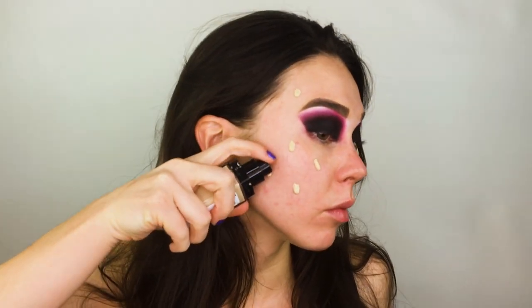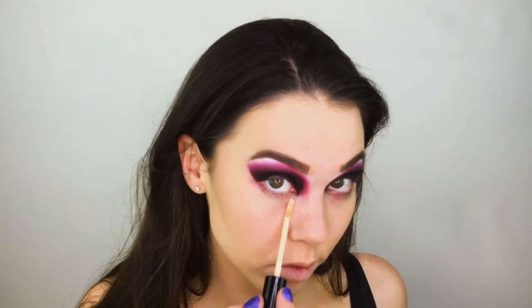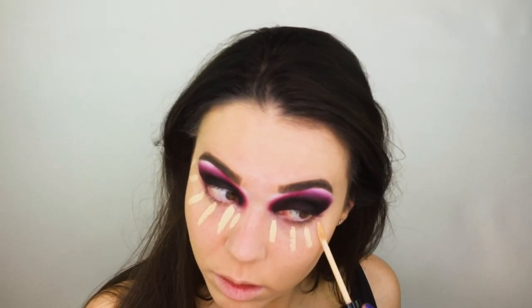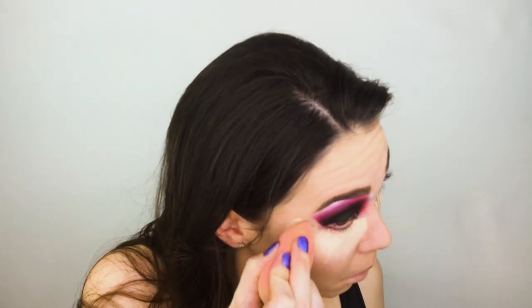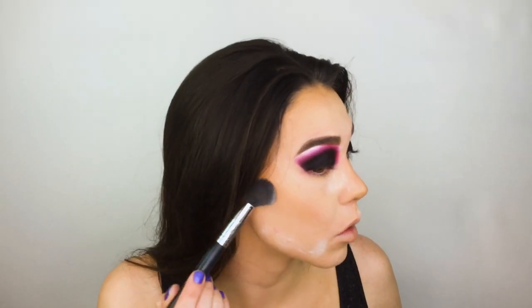Now I'm going to apply some face makeup, starting with my foundation. I'm using the NYX Can't Stop Won't Stop Full Coverage Foundation in the shade Vanilla — it's one or two shades lighter than my skin right now, so it's going to give me a more ghostly look. Then to bring brightness to my under eyes, I'm going in with their Can't Stop Won't Stop Concealer, mainly using the shade Alabaster with just a touch of Vanilla. I'm then setting that concealer with the NYX Mineral Matte Finishing Powder in shade Light Medium on a Morphe Tapered Brush M438, applying a good amount under the eyes and then setting the entire face.